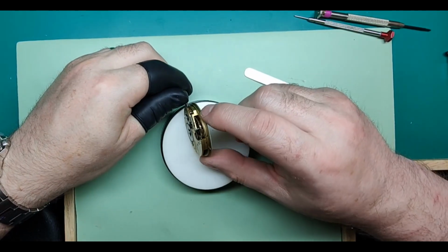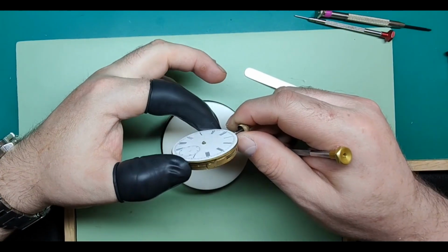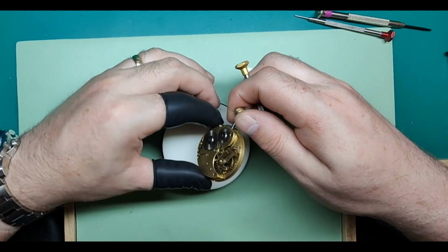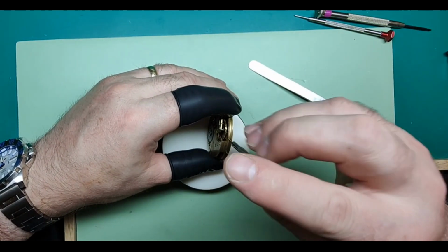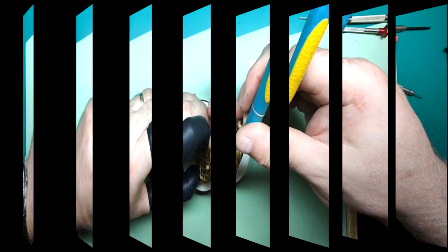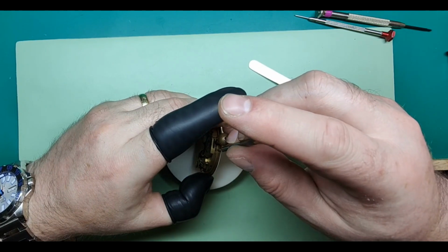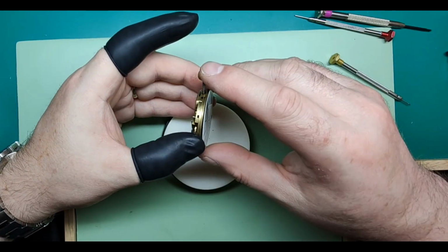The next stage will be to remove the dial, and securing the dial are 3 screws. Unfortunately, to begin with, I only noticed 2 of the screws and missed the 3rd one, so I end up trying to remove the dial whilst only 2 of the screws are actually undone. But we do eventually get there. So with all the screws loosened off, we can gently ease off the dial.